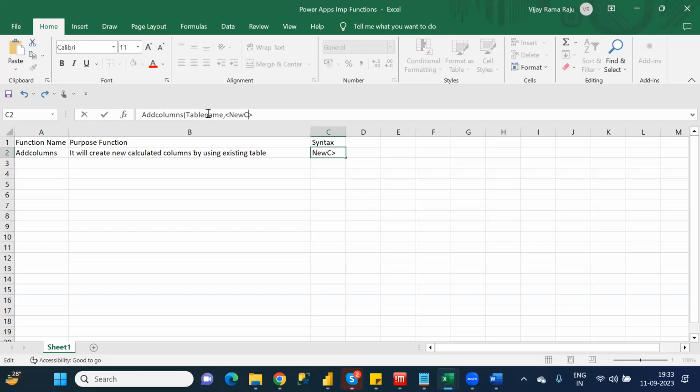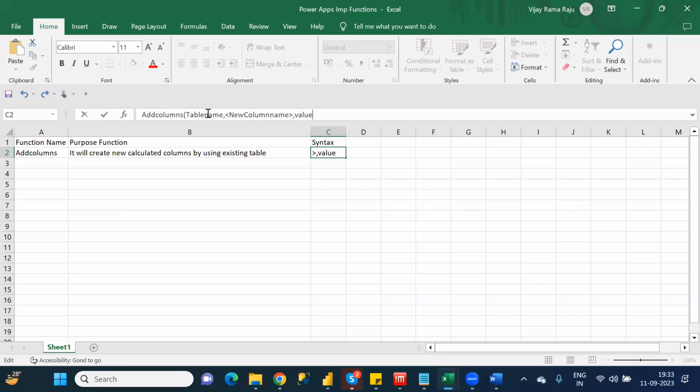New column name, comma, and value here. Value means you can apply functions and get the result.